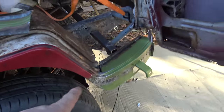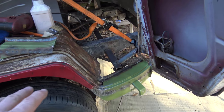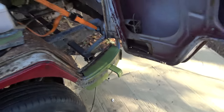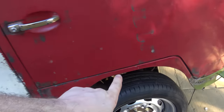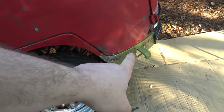On the back side, by the way, there's no gap whatsoever. The contour of the back lines up perfectly. But of course, the back doesn't matter because there's no door to come in contact with that, and my door is completely and entirely my reference point. So you can see along the gap here, and if you notice, the gap actually does get a little bigger as we go this way. It gets bigger and bigger and bigger.